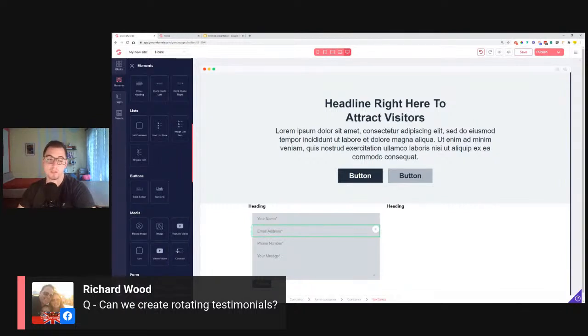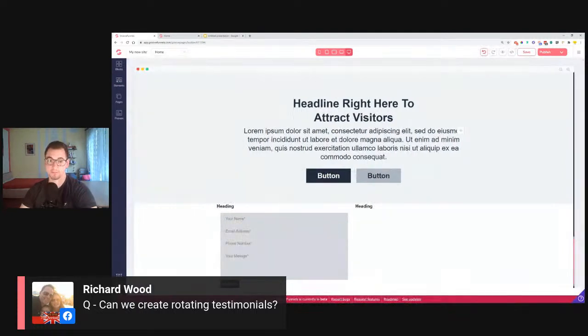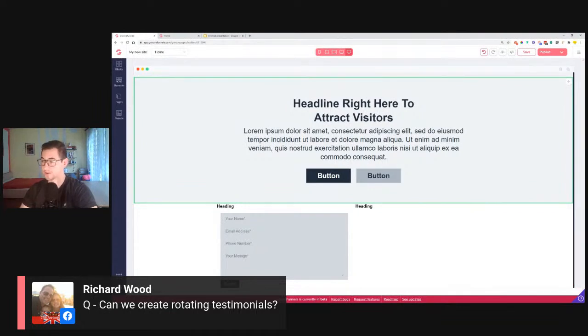There will be an update coming on this carousel element where it will be able to hold testimonials and text and icons and other elements. At this point it only holds images, but it is not fully functioning because of this update, and even previously it had a couple of bugs. So this is going to be fixed and then you will be able to use it.